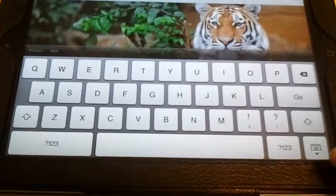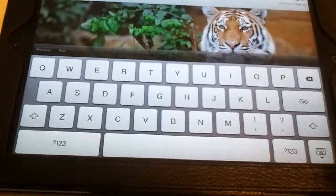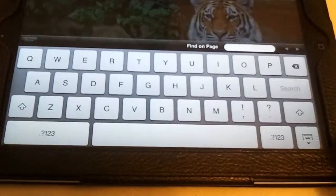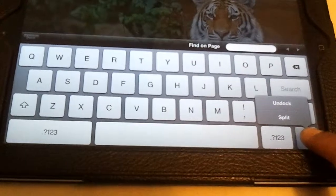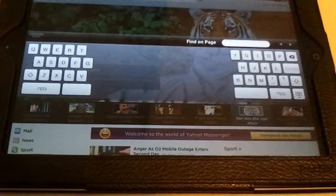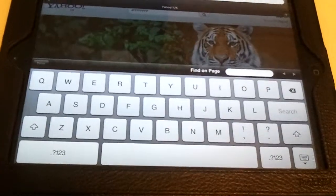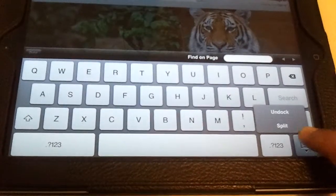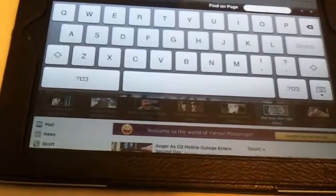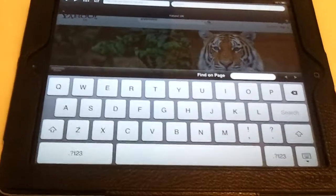There's another way of doing that using the key in the bottom right. You may have used it before just to hide the keyboard. If you press and hold it, you get a couple of options: slide up to split — which splits and undocks — or press and hold again and select dock and merge to bring it back down. If you just want to undock, slide up to undock and you can see the keyboard float above the bottom of your iPad.